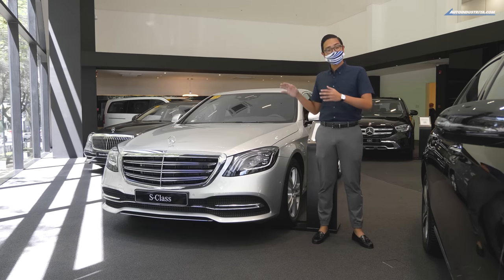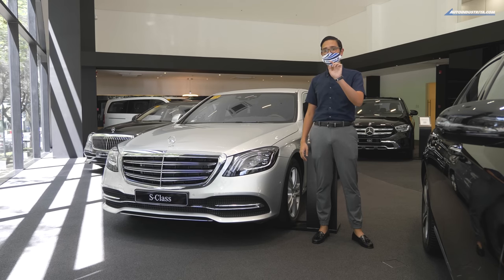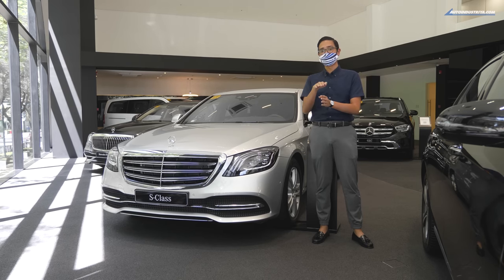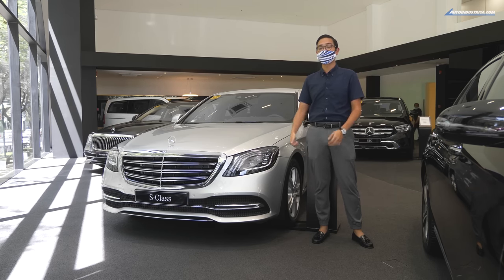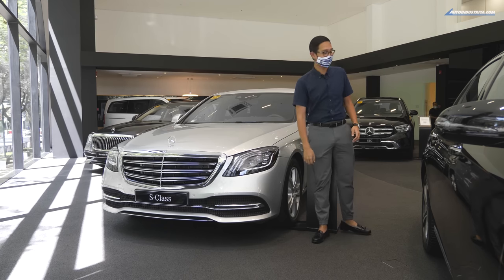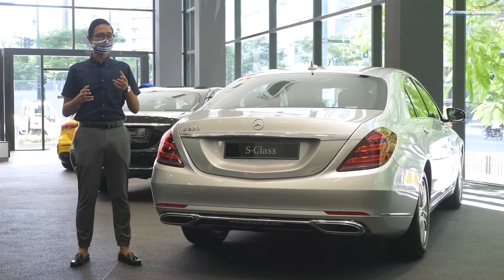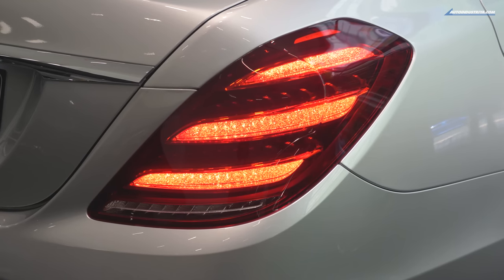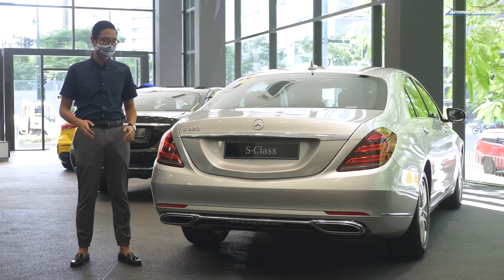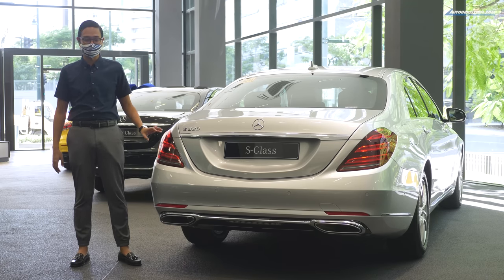It's a cool little thing that makes your car a little bit different from the others. The car sits on 18-inch alloy wheels, and this car is actually equipped with air suspension — with a button you can press inside the car that will raise or lower the ride, depending of course if you want to be more comfortable or not. Now let's go check out the back. Now that we're here at the back, I'd like to point out that that unique design feature of having three LED strips for the S-Class in the front carries on over here at the back as well.